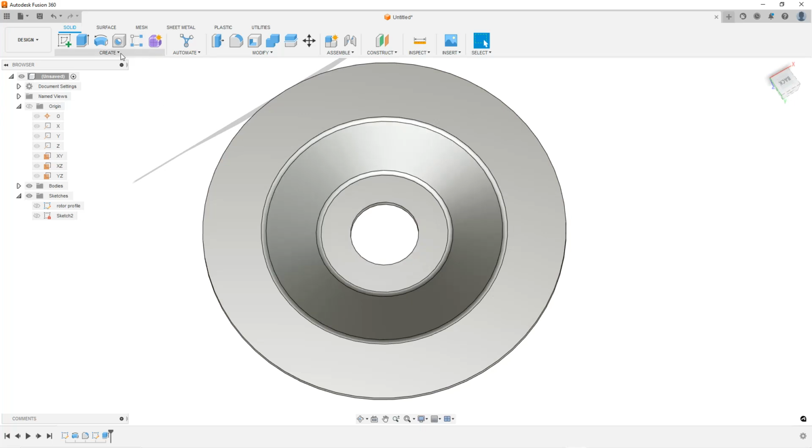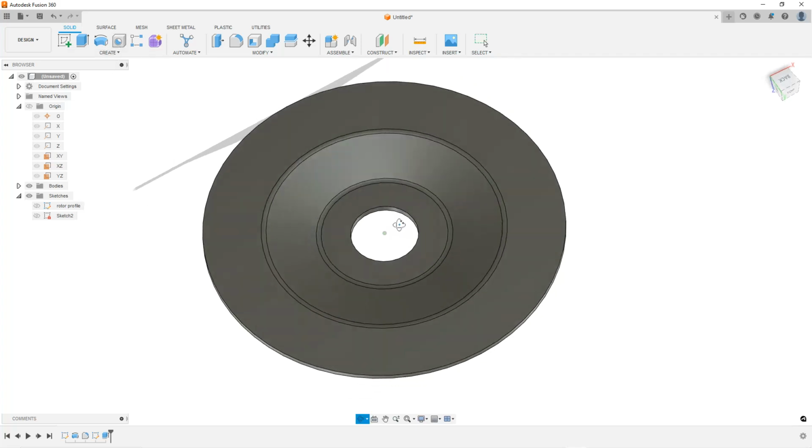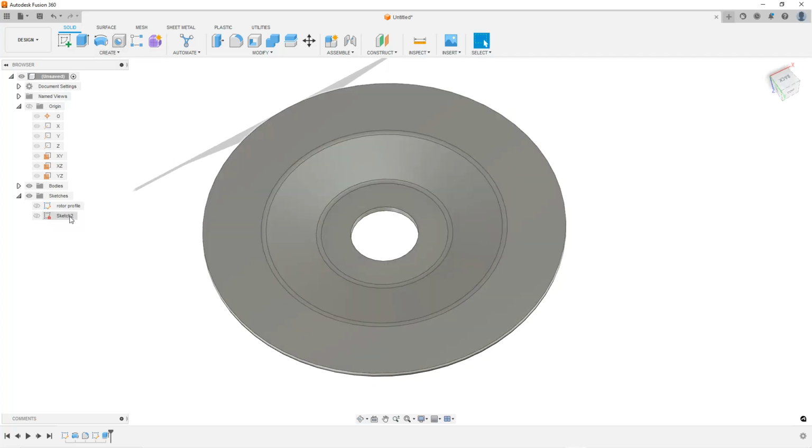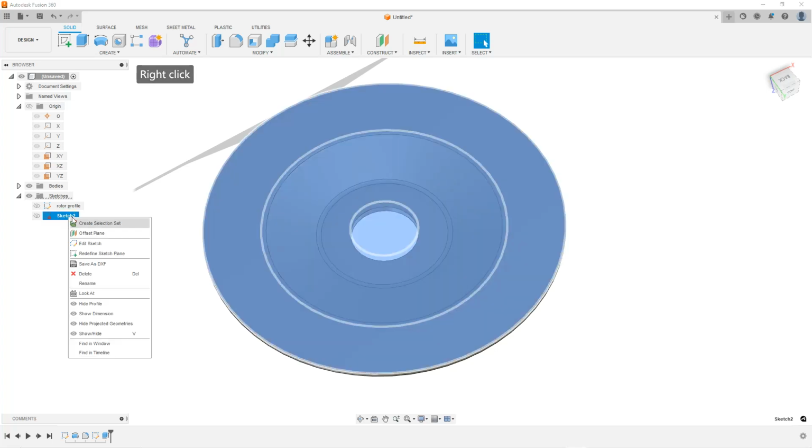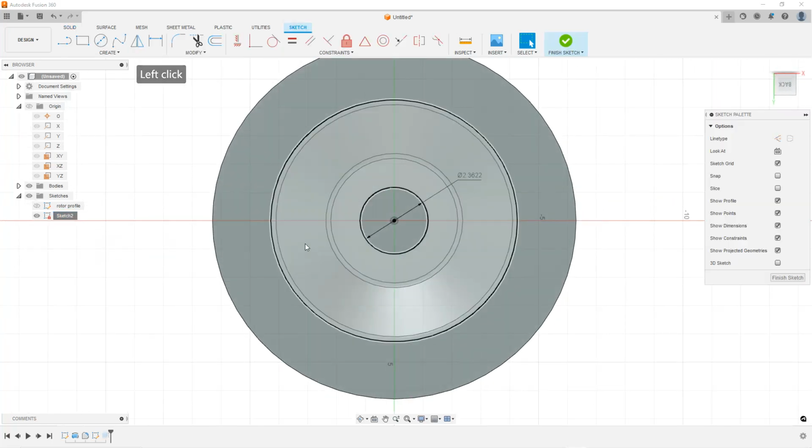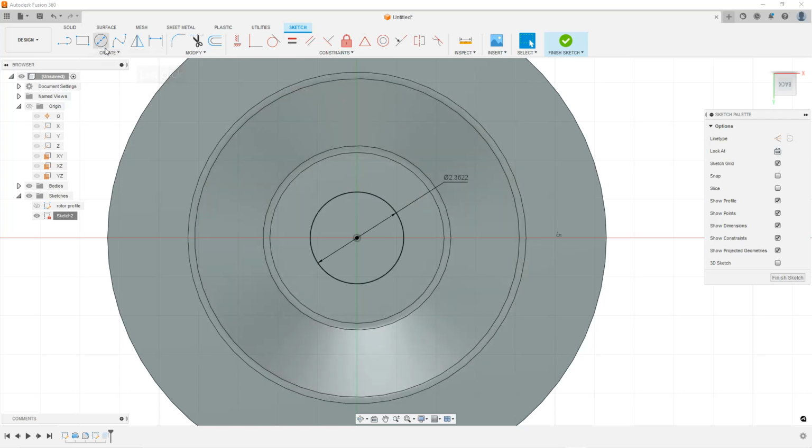All right, so the next thing, let's put some holes in that surface. So you see, I made one feature with that sketch there. It would probably be more efficient to make multiple cuts with that same sketch. So I'm just going to go back in here and edit. Okay, and I'm going to put my bolt holes in here as well.